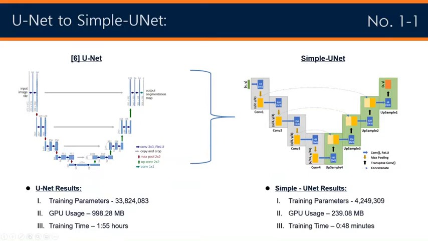To develop the Simple Unit binary segmentation network, we started from the conventional U-Net, which is widely used in real-time segmentation for self-driving vehicles and medical or biomedical X-ray image segmentation. Because the U-Net has a long and complex architecture causing time-consuming training and high GPU requirements, we optimized it by removing four convolution layers, four transpose convolution layers, and a fully connected feed-forward layer in the middle of the network. As a result, we decreased training time by more than one hour and reduced GPU usage to almost one-fourth of the original U-Net.